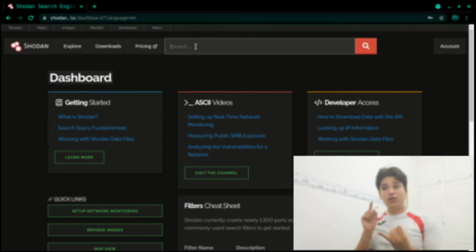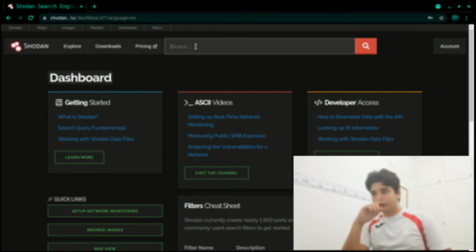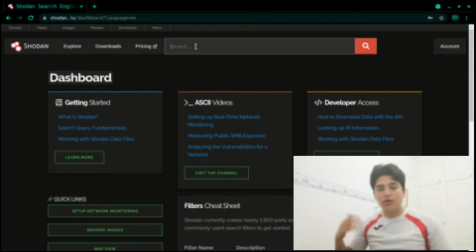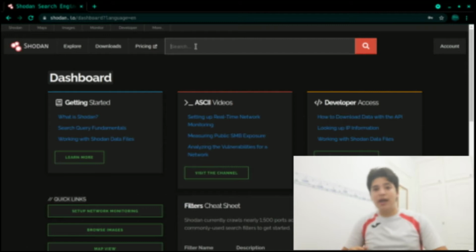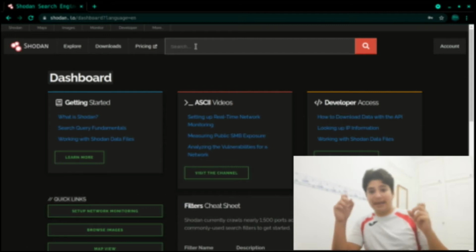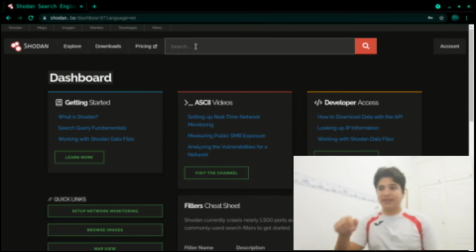You can also use the webcam or CCTV camera to get into the network if you find an exploit for this specific model, or you can just monitor and see how people work, how things are going inside the organization, and collect some data to use in social engineering attacks.